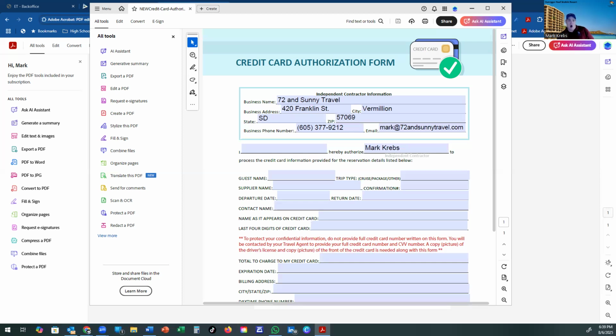And yes, Steve, under normal circumstances, you will always need a copy of their ID and the credit card. Always. You have to have that information, because if Archer asks for it, along with the credit card authorization form, you have to be able to provide that. If not, your errors and omissions insurance is not going to cover you. In case of a mistake, a fraudulent charge, a chargeback, or a dispute, you will be the one liable for it because you didn't follow procedure. And it would come out of either your pocket or your commission. And we don't want that to happen.